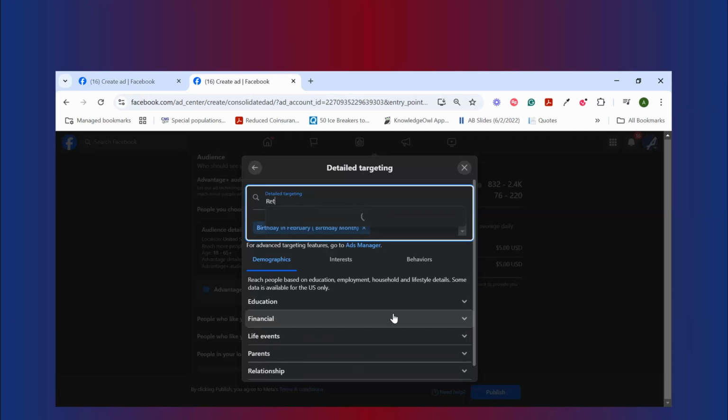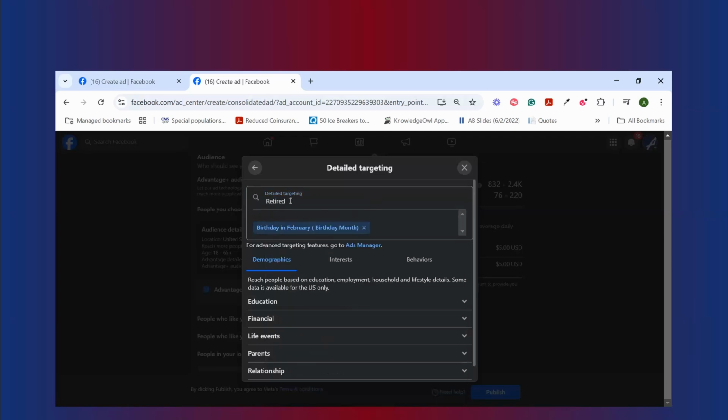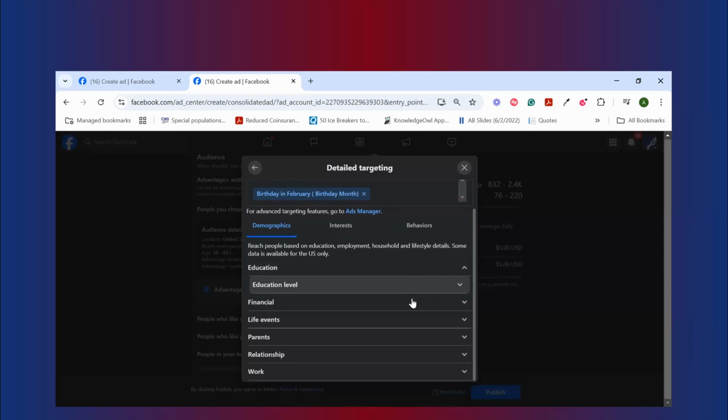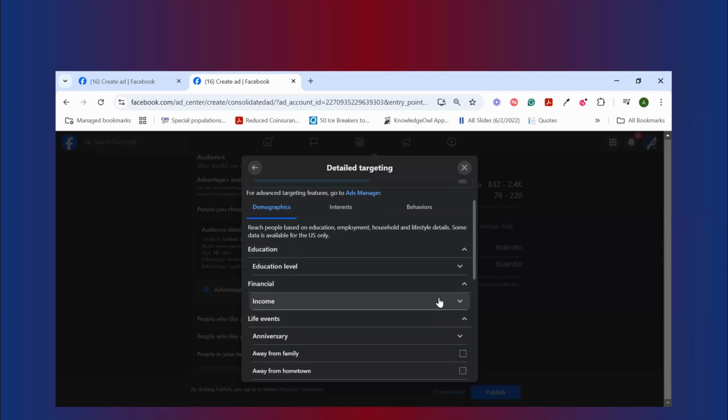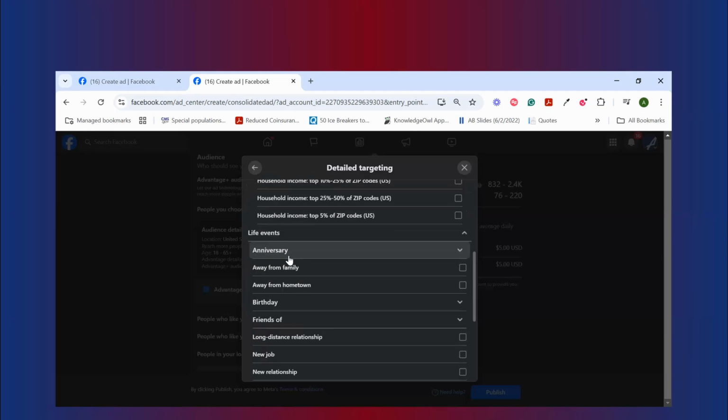If we know they are retired or retiring, we can sort by job titles here. Maybe you have a niche that you serve, right? Maybe you do serve retired veterans, or maybe you do serve retired principals or elementary teachers. That's an option for you. You can get that narrow if you want. But we can also take a look at folks, their education, their financial levels. You can look at income based on their top 10% or middle quartile, and so on and so forth.